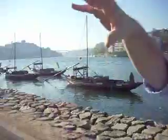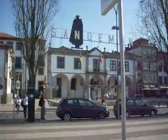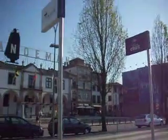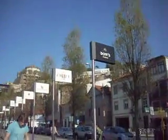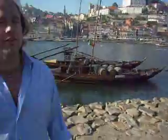And you turn around, you see there's this one here, the Sandman. It's one of the port wines. Here, you'll see all kinds of port wines. There's Sandman, there's Taylor's, there's Cockburn's, things like that are all over. Now, not all, but a lot of them have English names, because the English had a lot of business with Portugal, and they bought a lot of the port wine companies. So the names became English names instead.